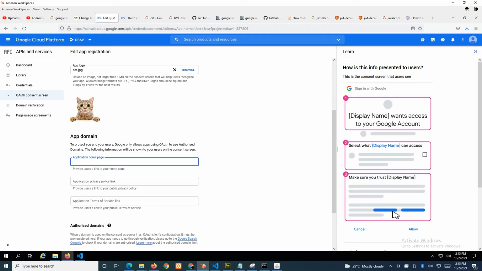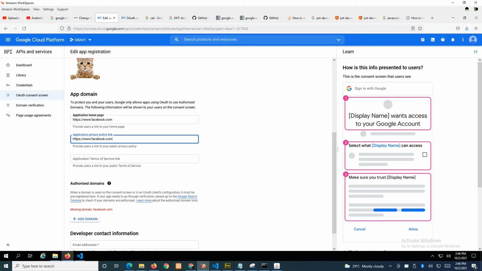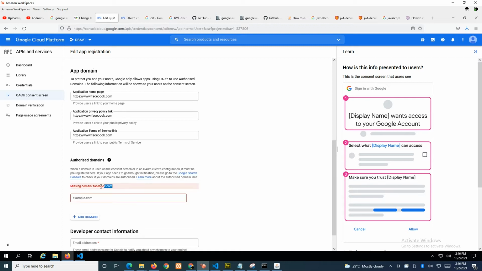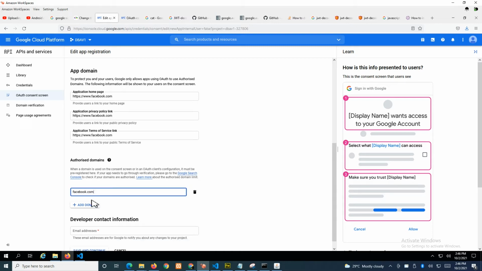Okay, next is, because over here in the dialog, the user has a chance to visit your home page. So for me, I will maybe put facebook.com. This will be your home page URL. It's additional information for the user. You should also put a link for the privacy policy, like the data you collected is only used for specific purposes and so on. Also there must be a proper URL to serve this link. For now we just put the Facebook homepage. And we need to add this domain so that this domain is authorized, facebook.com.